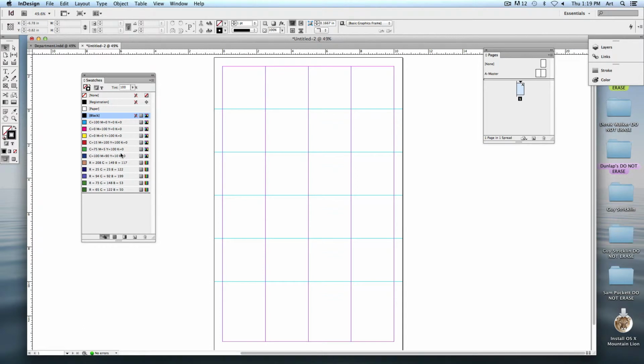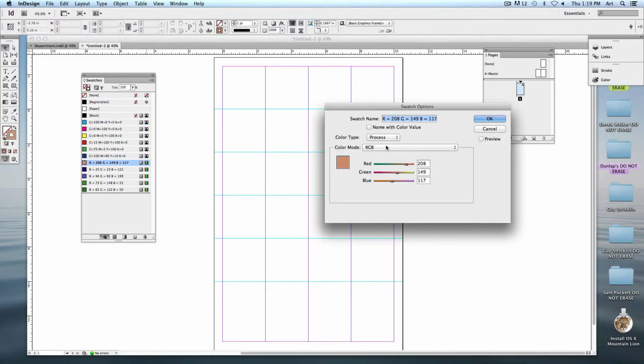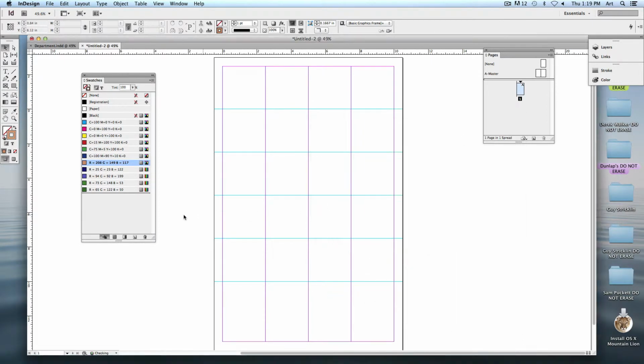One last thing to do. What is it about these colors that's different from these colors? Okay, those were the ones that you just chose. And right now, you're supposed to click on it for some reason. You are? Do you remember the reason? So they'll stay there. No. Right now they're in RGB mode. Oh. RGB is only for screens. If this was to be printed, I need to convert it to CMYK. And you're right, if you double click it, change it to CMYK, it'll give you a color that's closer to that, and that'll do it for that one.